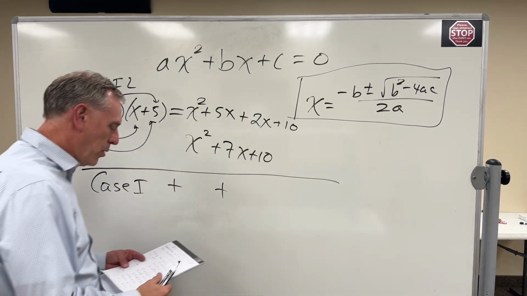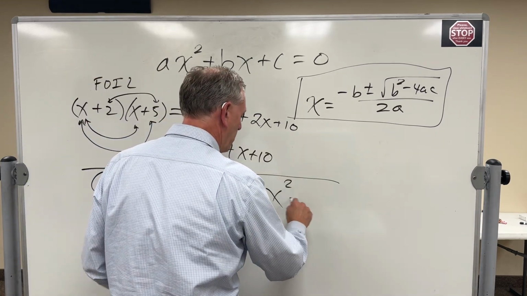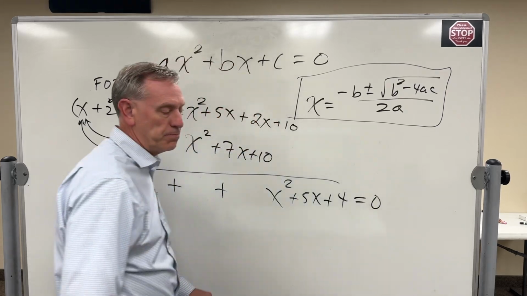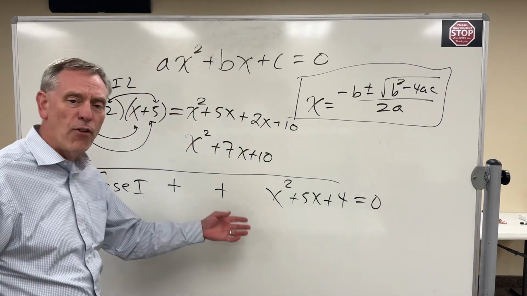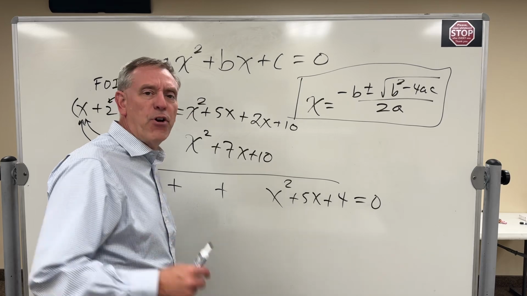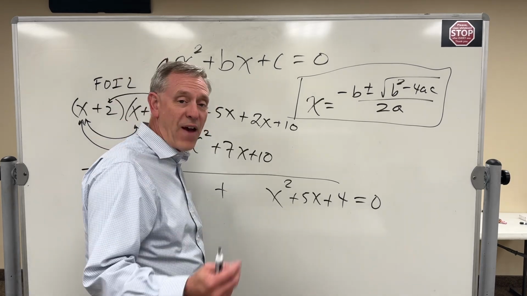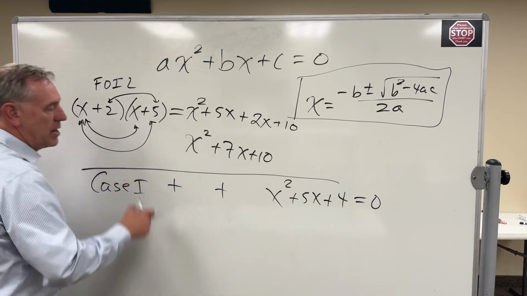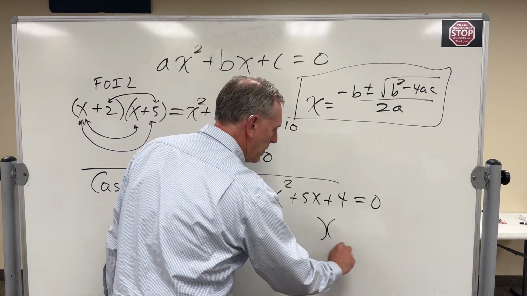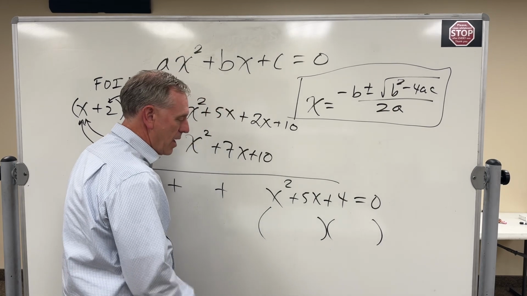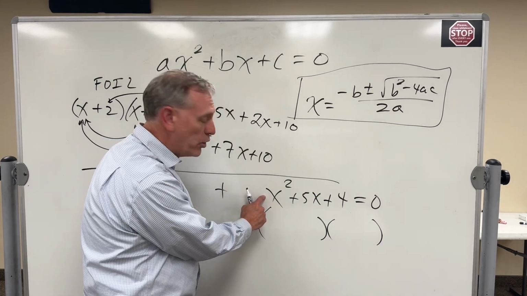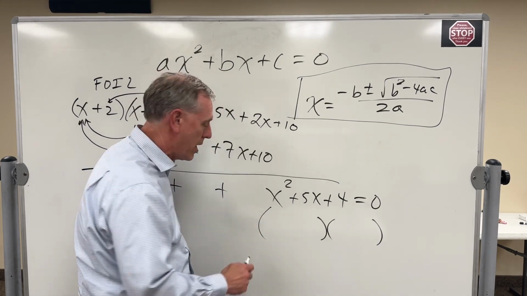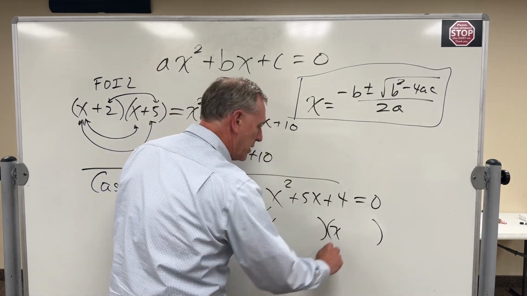As an example, you'd have something like x squared plus 5x plus 4 is equal to 0, and we're asked to solve for x here. The first thing you always do if you're solving by factoring is, like up here in the FOIL method, we had these parentheses. So we set this up like this. Since we have an x squared with no multiplier in front of it, there's a 1 implied there, so we know this is x and x.